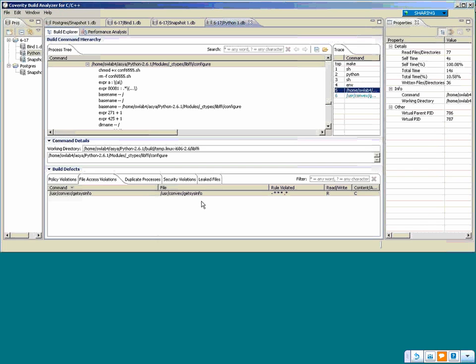So I might assign this back to the last person to check in a change to the makefile, or however our process is for changing builds, and say, hey, /usr/convex is not approved, not guaranteed to be in their directory list. Could you please change the build in a way that does not rely on that? And this will pick up whether you're referring to disallowed files via symbolic links or referring to them directly or anything else.